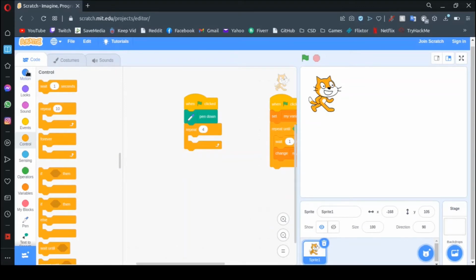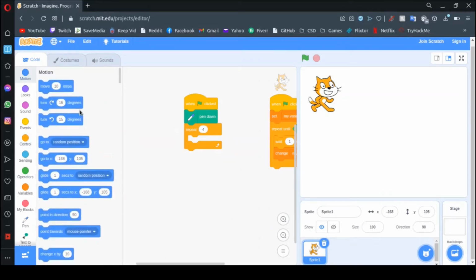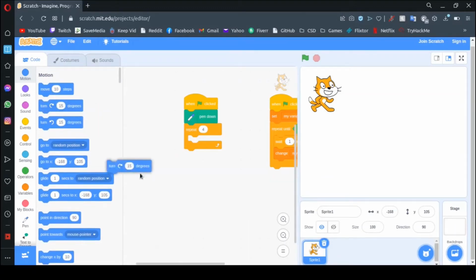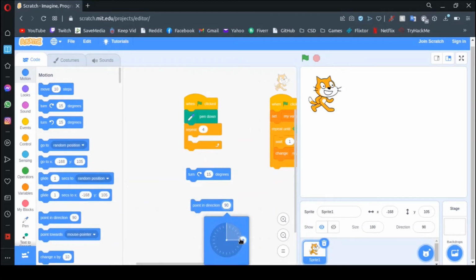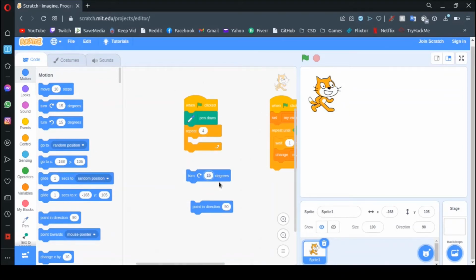So go to motion. Now we use a little different block. It's called turn 15 degrees. So for this block, we set a specific amount of degrees to point towards. But for this block, we take the pre-existing value and we add 15 degrees or 90 degrees or 10 degrees or whatever we want.